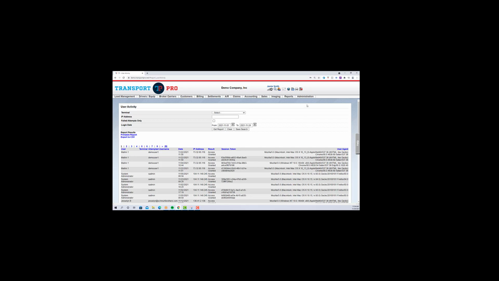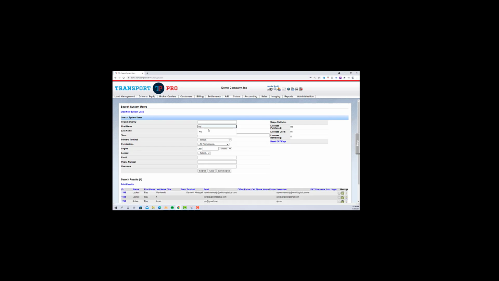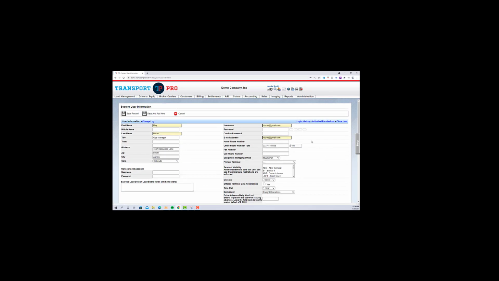You can also review a user's login history via their system user profile. To do this, open up the user's profile and click on the Login History link in the upper right-hand corner. A small window will open and display the date of login, IP address, and when the user logged in and out, or if the login attempt failed. If you have requested that we set any individual or special permissions for this user, you can review those special permissions via the user's profile by clicking on the Individual Permissions link in the upper right-hand corner of the profile.